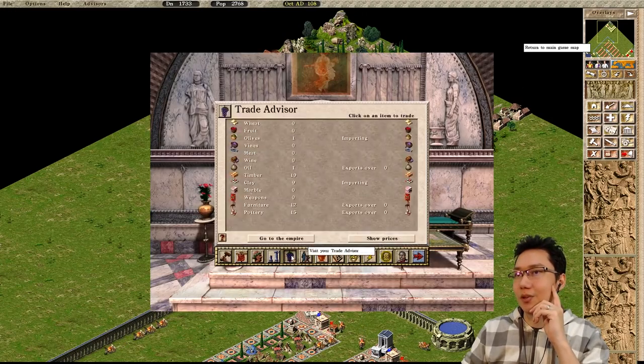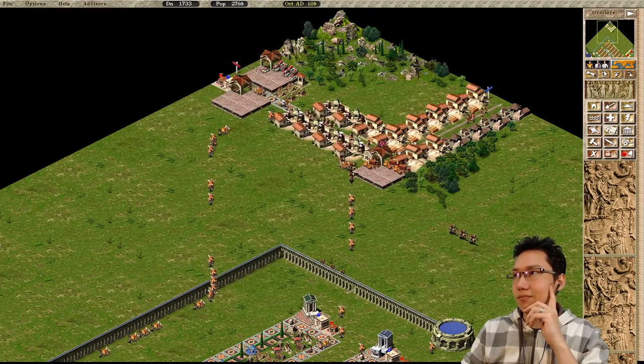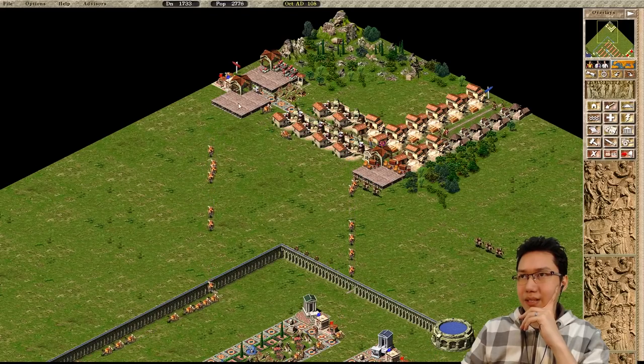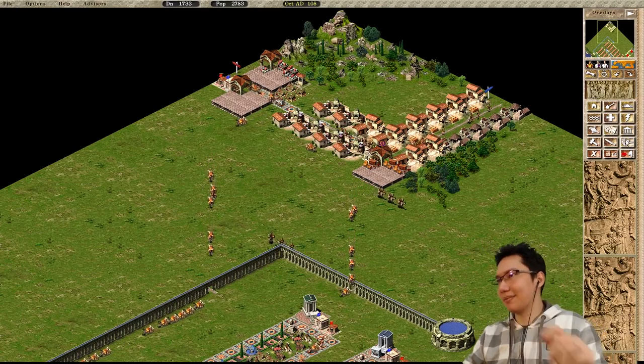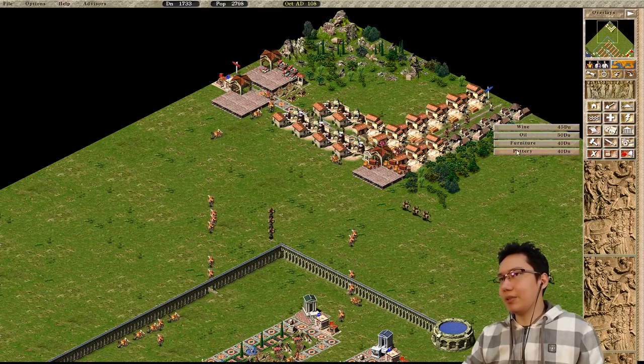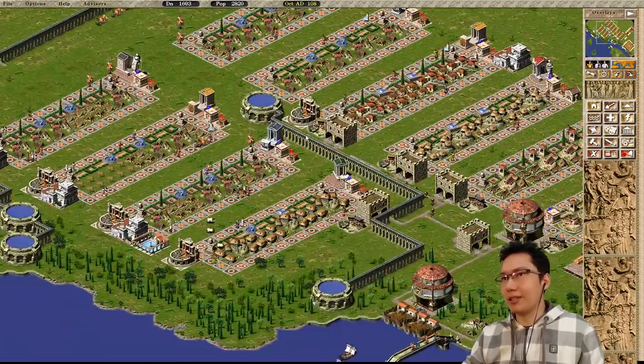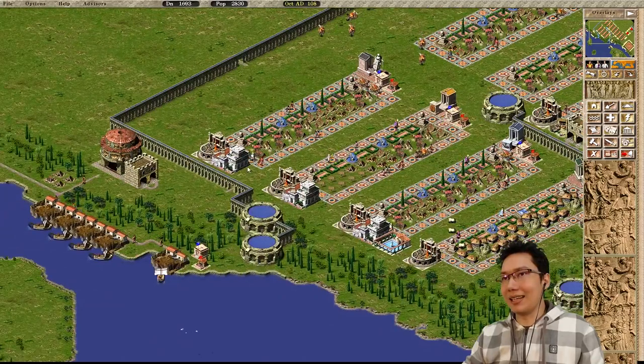No, we can import more clay than pottery. So the clay will eventually overflow. Because it's 15 plus 25, but we can only sell 25 pottery. But, you know, I just like keeping it clean. I will put down an extra pottery workshop, because we're gonna start using pottery soon. Because we need to get these large casas going.